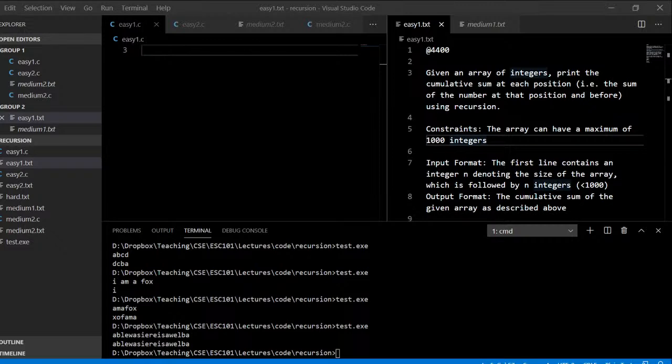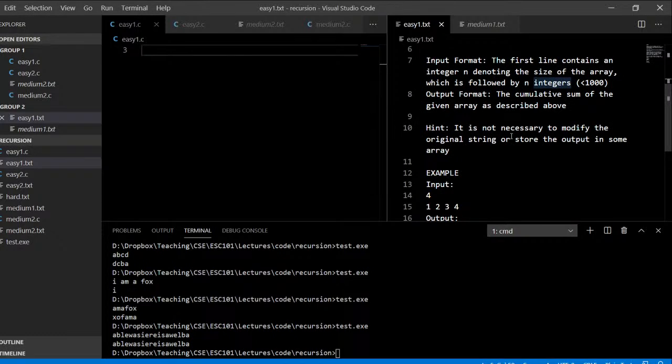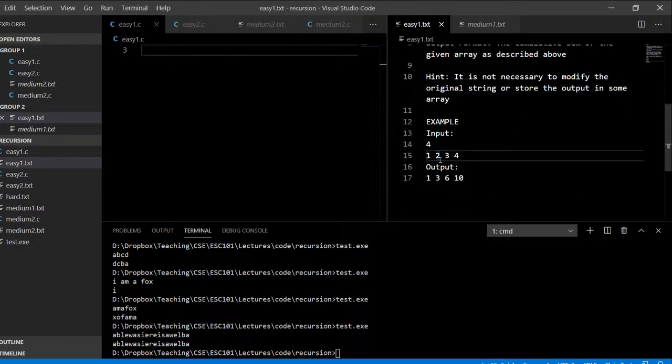The first one we'll look at is the first easy problem. Here the goal is to print the cumulative sum of some entries in an array. So if these entries were 1, 3, 5, and 7, then the output here should be 4, 9, and 16.